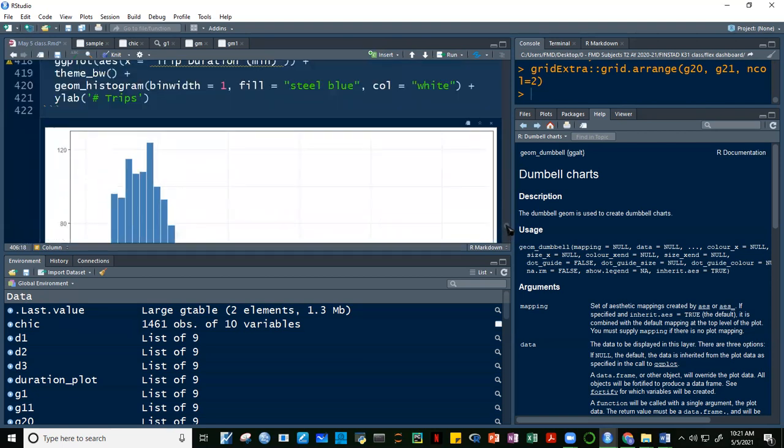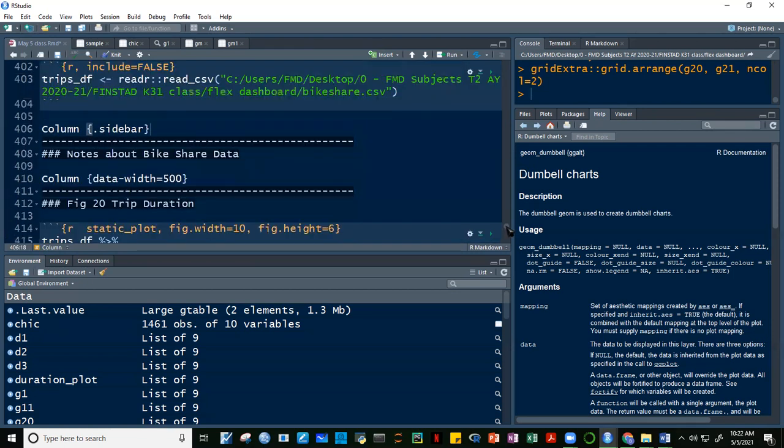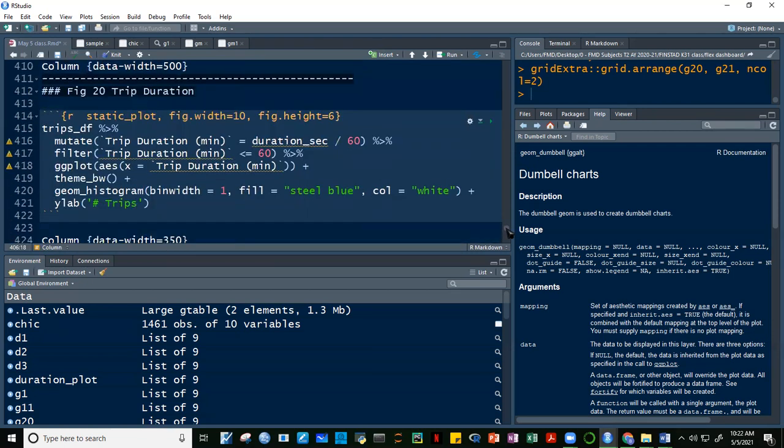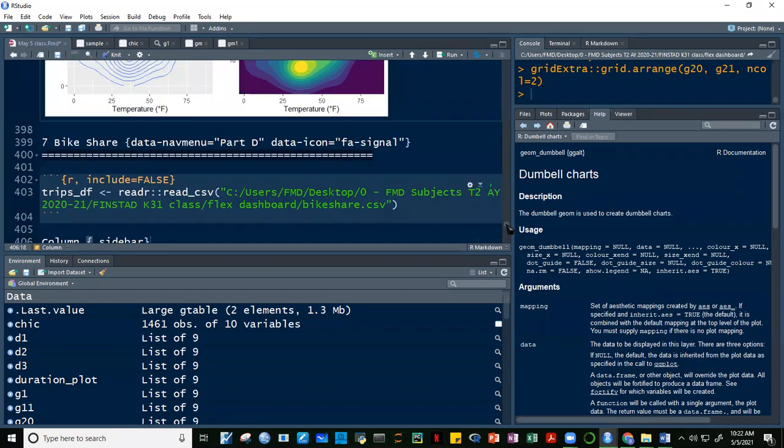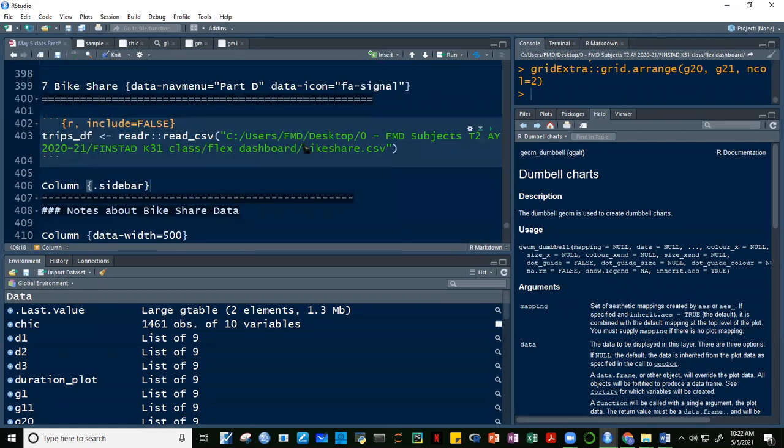Okay, so ito histogram, di ko na i-discuss kasi alam naman natin yan. So this is coming from the bike share data set. Okay, so we called yung trips data frame. Ito yung bike share natin, tinawag natin trips data frame.